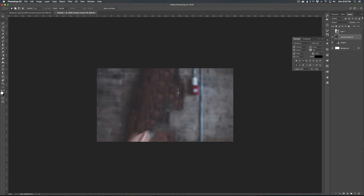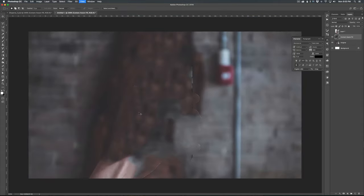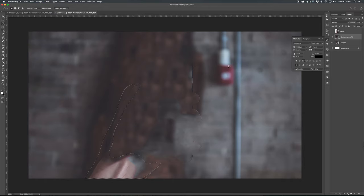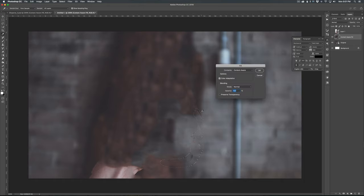So I'm going to Command-click on the copied layer to make the selection, then come down to this layer, go to Edit Fill, and choose Content Aware Fill. I'll just hit OK and see what happens. You can see it did a pretty good job of actually getting rid of most of the hand and the phone. There's still some remaining and there are edges we need to clean up, but since this is going to be mostly in front of it, I just really need to deal with these edges.